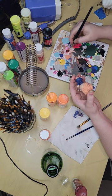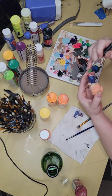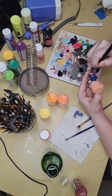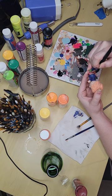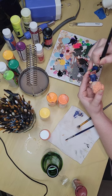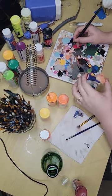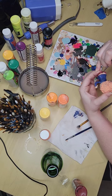So whenever I paint, I like to anchor with my pinky. It helps to give things more stability so that I can just kind of pull the brush along like I did there. Do a nice clean line. It just makes it a lot easier.